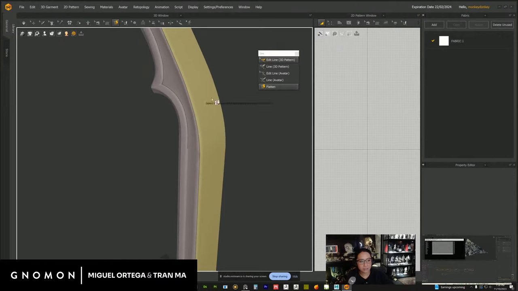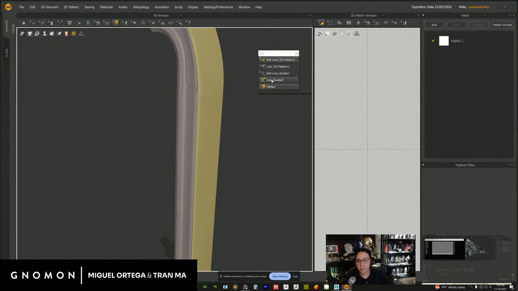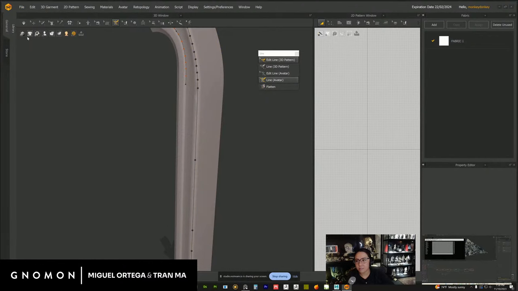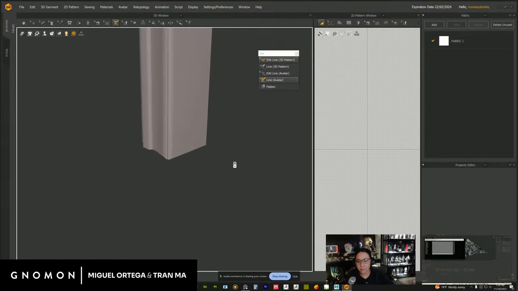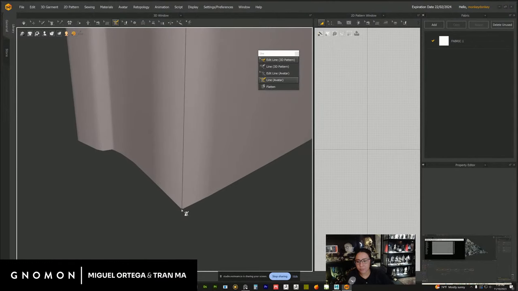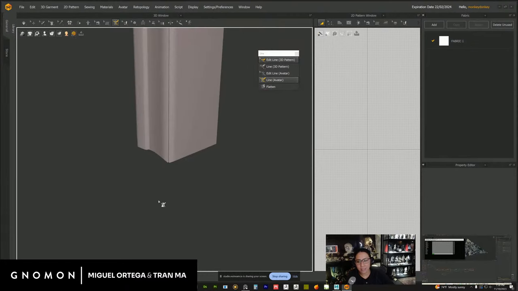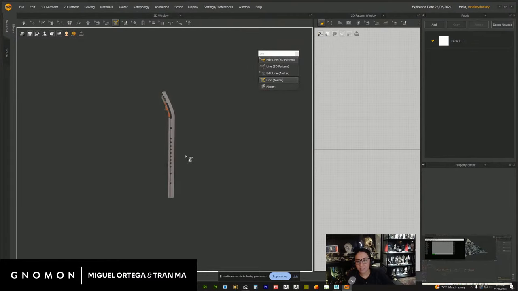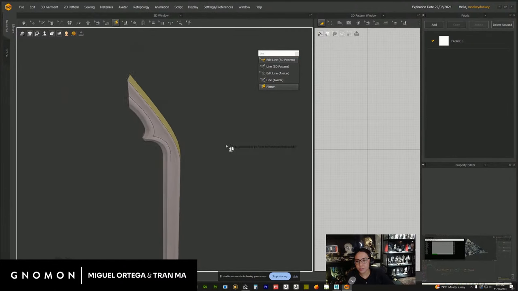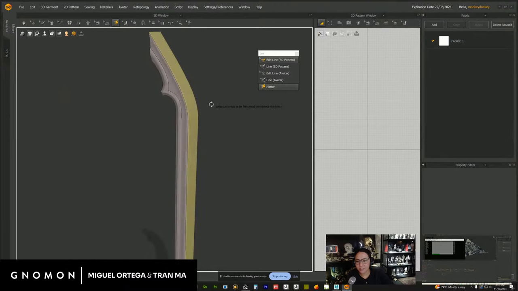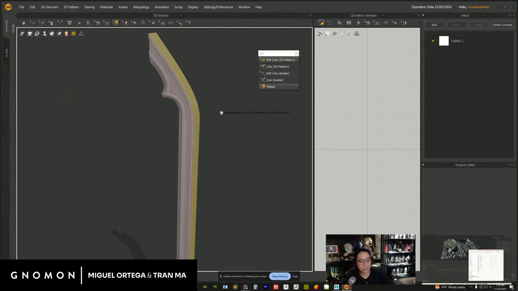The trick is, when you're drawing the lines, the tool needs to be reworked. It needs to be upgraded. I will say it's really difficult to use. You have to click your point all the way until the end of the edge, and that's actually kind of hard, so sometimes it doesn't do that. If you miss it by a tiny, tiny bit, you won't be able to highlight the shape. So in theory, this could be done like 10 times faster if this tool was just improved a little bit.